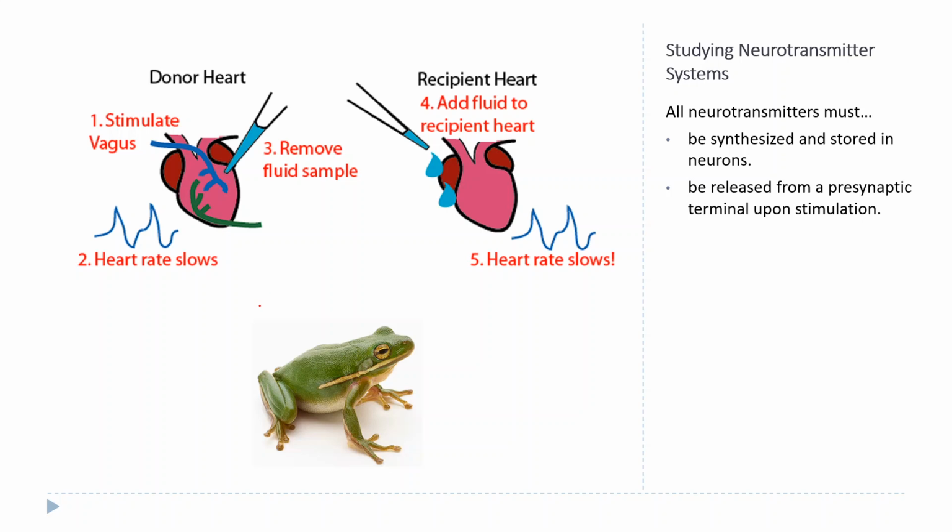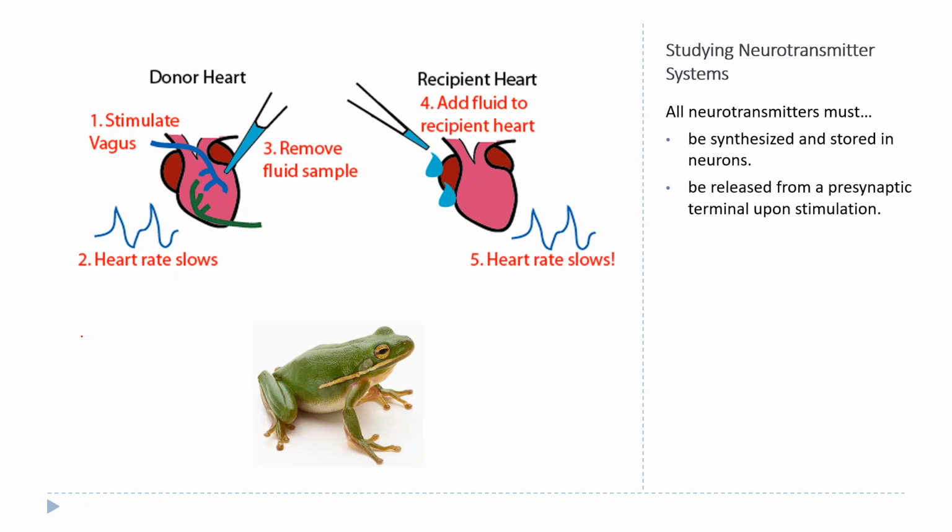This, in fact, is pretty much what Otto Loewi did when he identified that the nerves that innervate the heart, the vagus nerve, release a substance that causes the heart rate to slow down. He took the heart out of a frog with the vagus nerve attached, electrically stimulated the nerve, drew fluid from around the heart and applied it to a different heart. What he showed is that the substance being released from the nerve is the thing that caused the heart to respond.